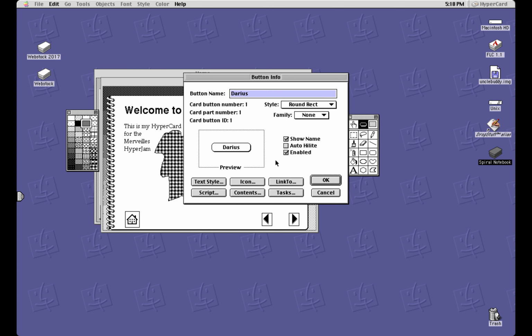So that's cool. Can I select these buttons too? Oh, yeah, I have to go to button mode, but then I can just delete those. I'm still in edit background mode, so let's unclick that. Oh, but now I just killed the whole background. Well, that's fine. We'll just do it this way instead. Welcome to my hyperhome.